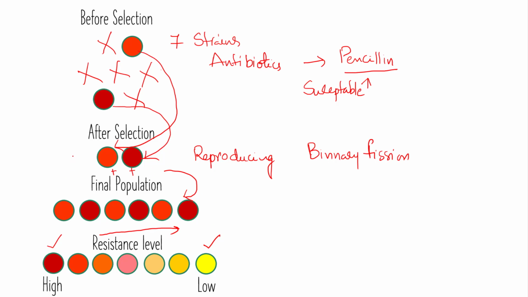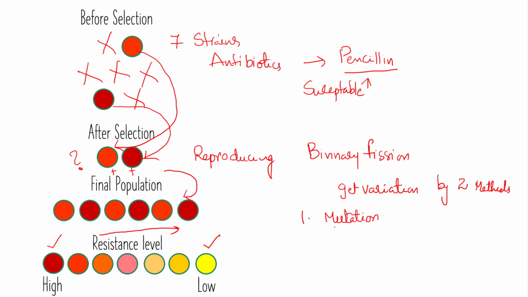Now here is a question: out of 7, why have only these 2 been selected, and why have the other 5 been eliminated? In nature, we know that organisms get variation by 2 methods. One is that novel variations are brought into organisms by the phenomenon called mutation. So this is one way the variety can be brought into the organism.